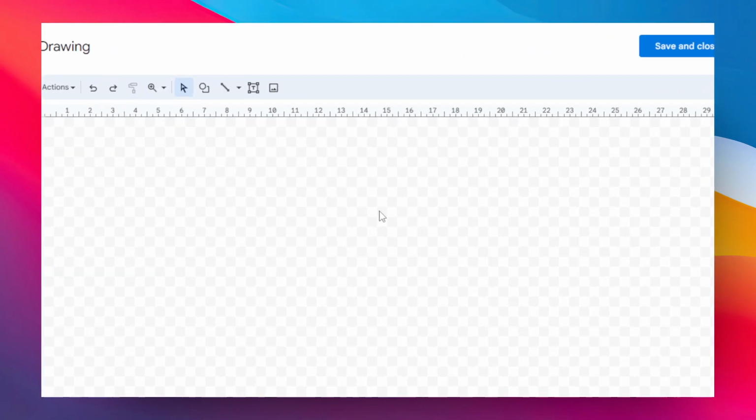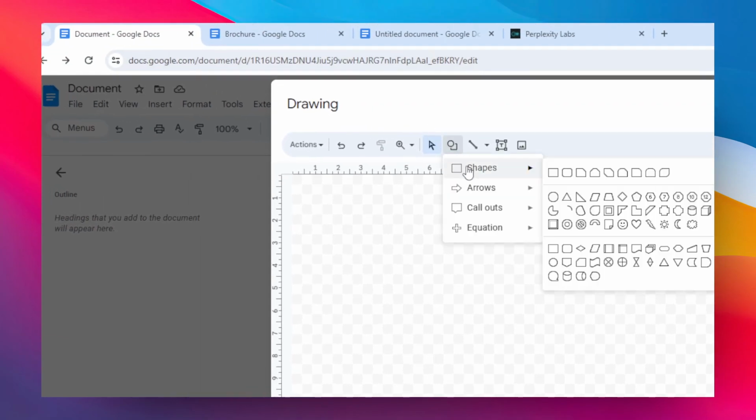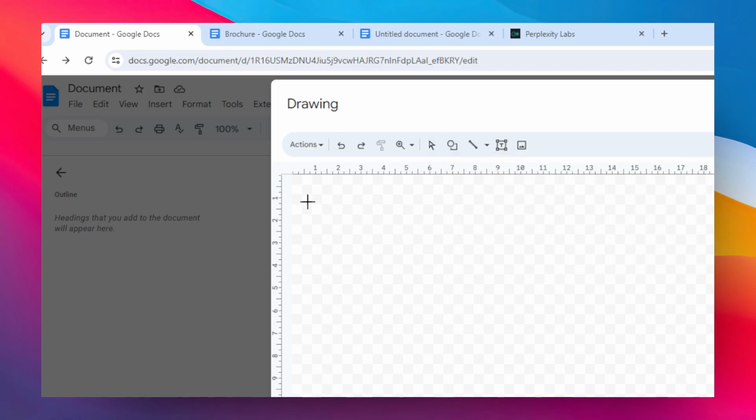So to first create a flowchart, you have to click on this shape menu, shapes, and then this area is really dedicated for a flowchart. These are symbols for a flowchart. Let's start with a terminator. To draw a shape, you have to click and drag the mouse, and I highly recommend to hold the shift key on the keyboard to make sure that the shape is proportional regardless of the size. So let's do that. Okay, I think this is perfect.